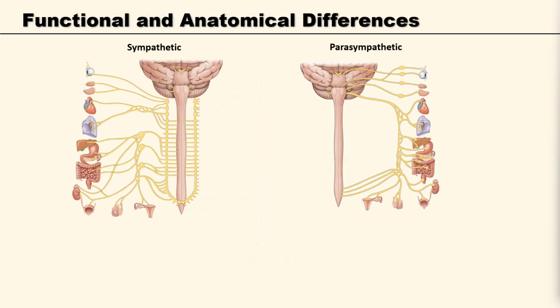Well, on this slide we can see that fibres travel from the CNS to the organ, so the visceral efferents are subdivided. We have the sympathetic on the left and the parasympathetic on the right. All of these fibres are efferent fibres. They all cause a change in an organ or gland. And if you look at both pictures, we can see, as we mentioned earlier, that most of these organs get sympathetic and parasympathetic innervation. We can see the pupil at the top and the submandibular and sublingual glands, the heart, the lungs, all the way down to the internal and external genitalia.